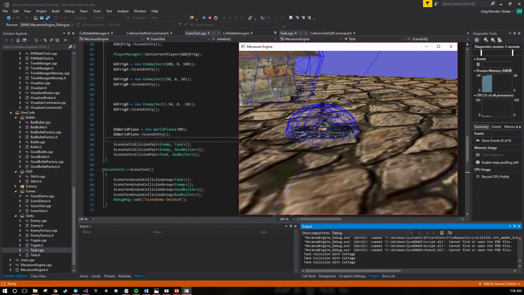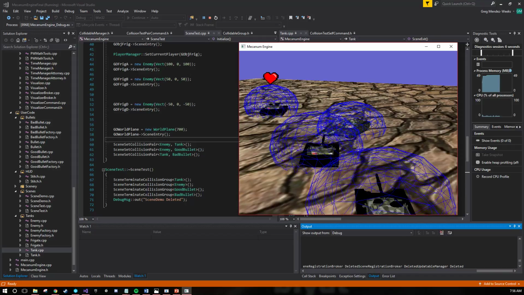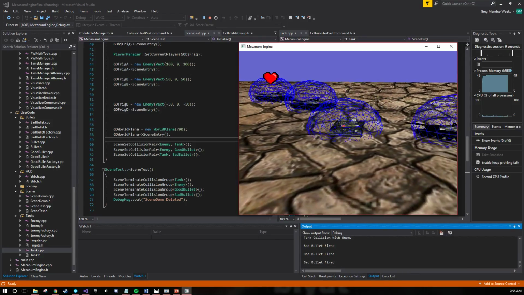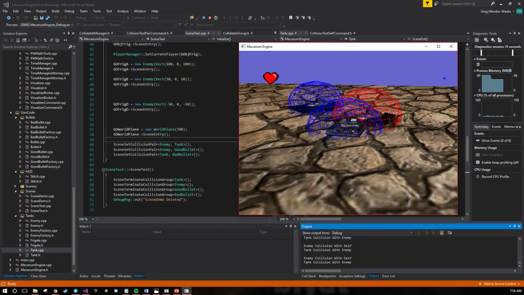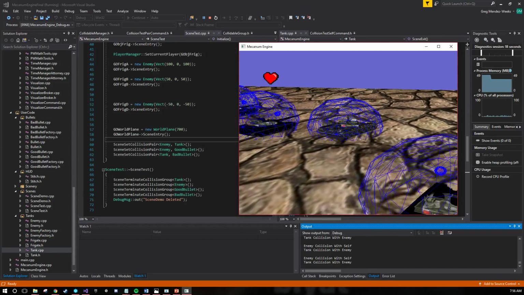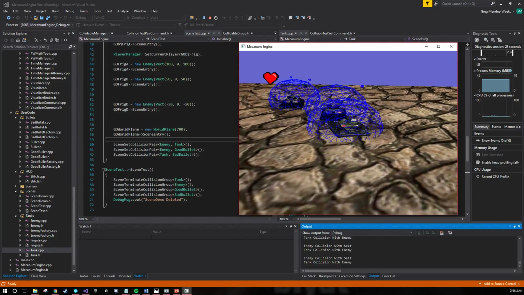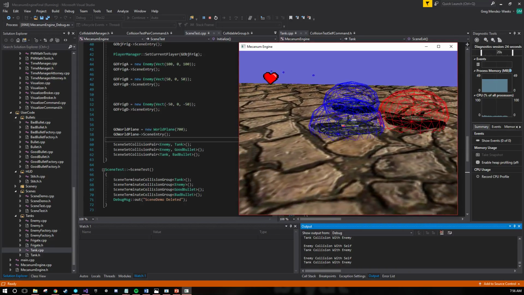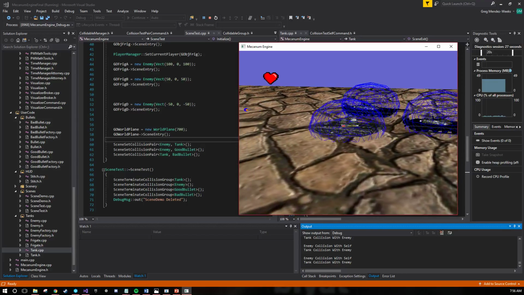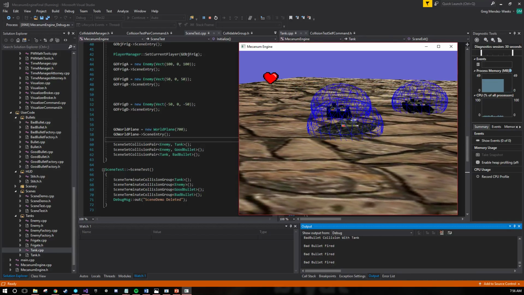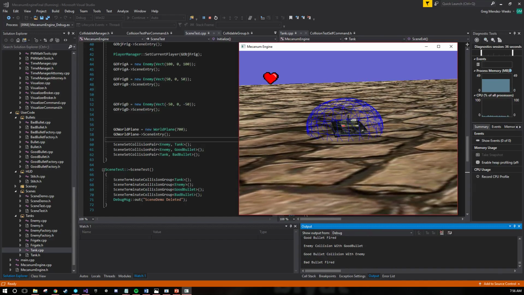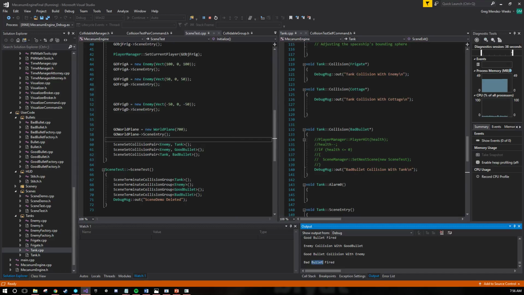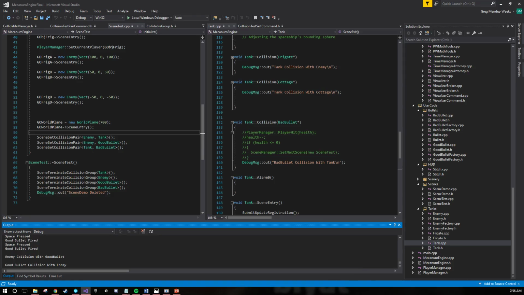Let's see that in action to make sure that's all working. Next scene, get to our follow cam. You can see in the output window, enemy collision with self, tank collision with enemy. It does still say self because I was using frigate for the longest time, and both of these are inheriting from frigate. But tank collision with enemy, it knows what it's doing there. And obviously, as you saw in the demo before, that bullet is destroying the enemy tanks. So it says good bullet collision with enemy. So there we go.